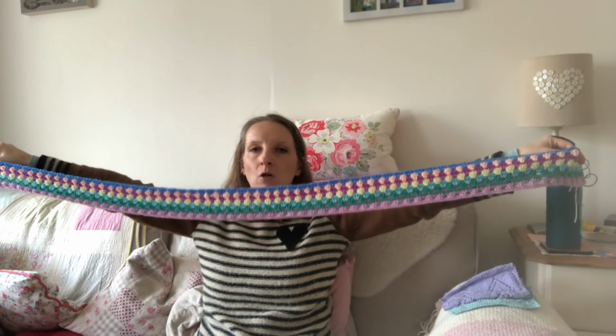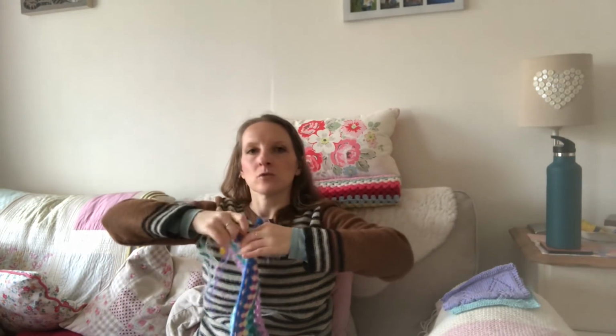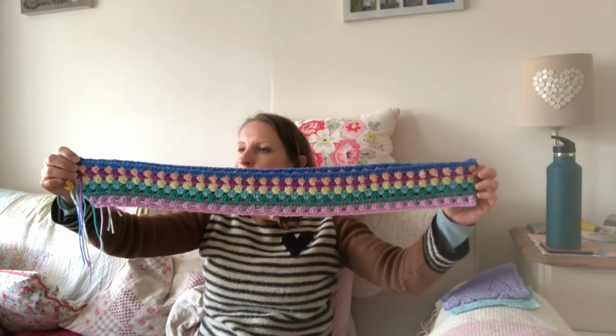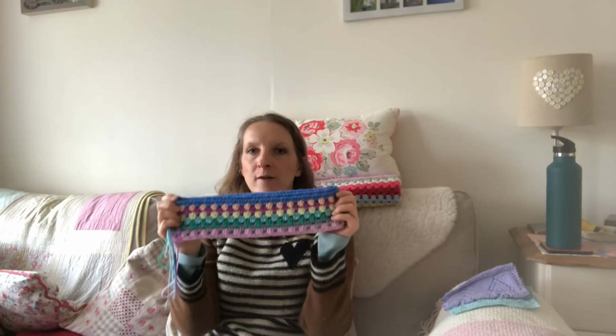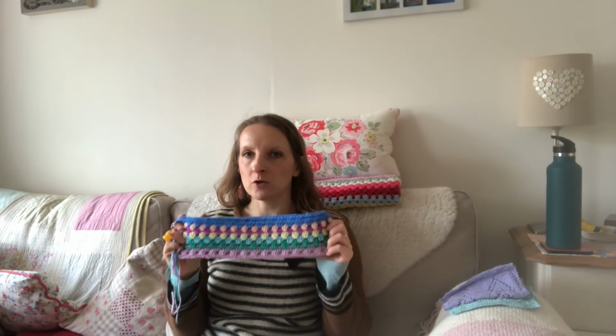So I did all of this last night from about 6 o'clock onwards maybe. And the rows, I mean, that's it folded in half. I didn't time how long a row takes, but it does take a while. I can crochet really fast and not really have to look either. So on the nights when I am so tired but I want to do something, this is what I'm going to do.